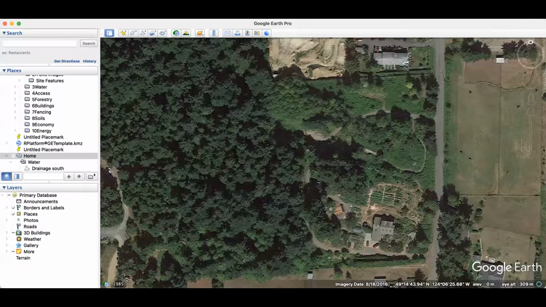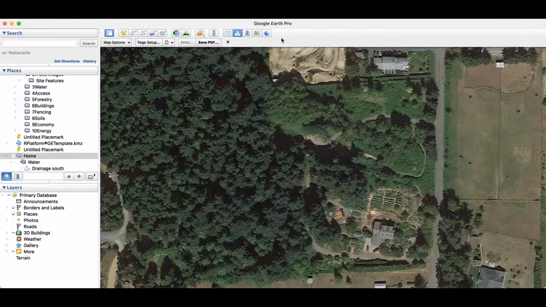So if we have that, we would just go to print this, and we're going to ask it to save it as a PDF. And you notice when I hit print, right down in the corner here, I got a north arrow and I have a scale bar. So that's the advantage of using the print sequence. And then of course we can just hit save as PDF, and I could just drop it on my desktop, and it might take a minute, and then that's that.